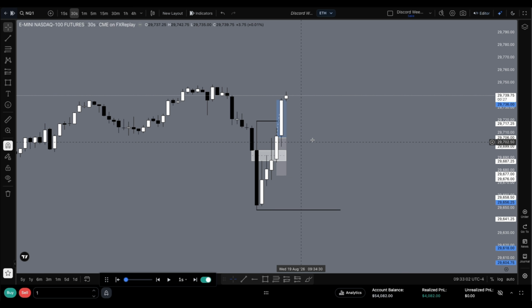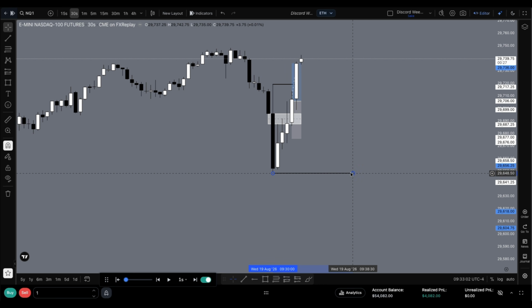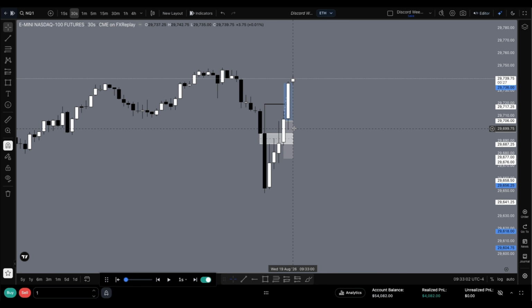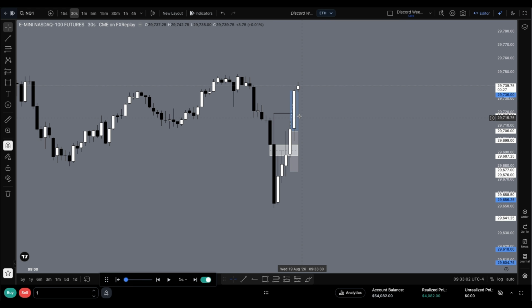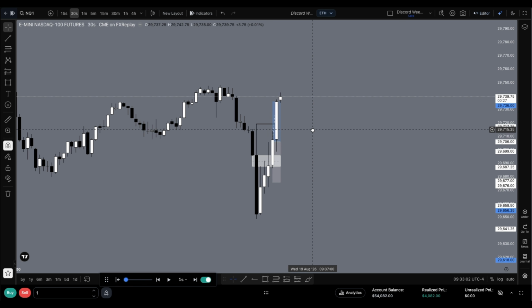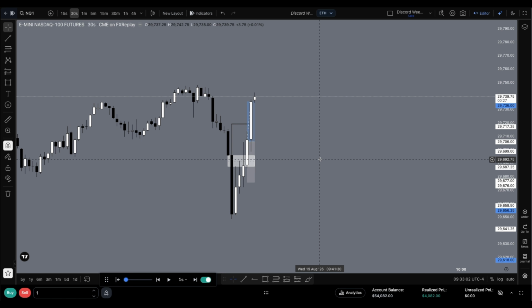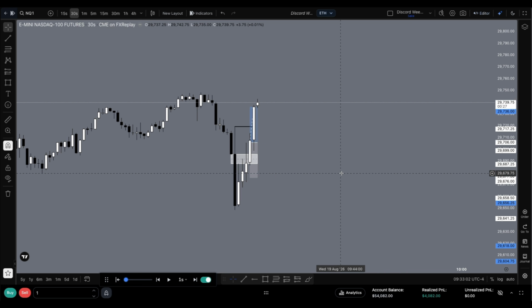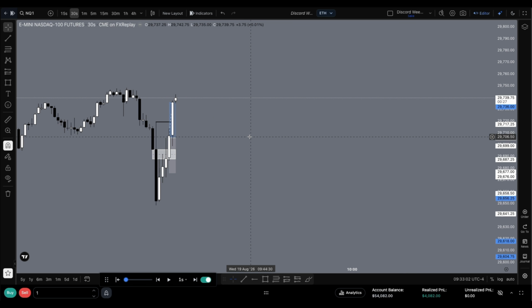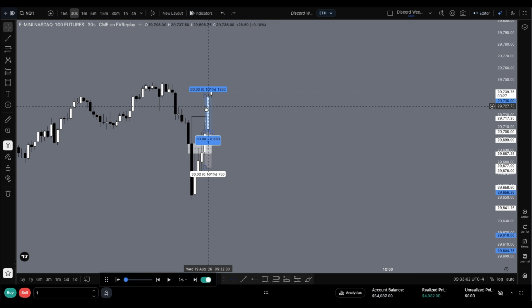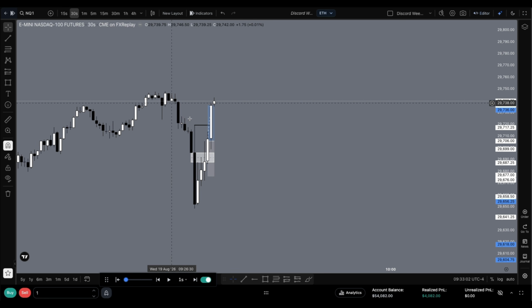Even though you lose, you still have an opportunity to make it back. I double risked even because I'm even more certain that we would take it. So I risked double. But if you were to just risk enough to make your winnings back, then it's fine because you have two more trading opportunities in the day: the opening range and the 6 a.m. draw on liquidity. So even if we did get back to break even on this trade, we have two more trades.